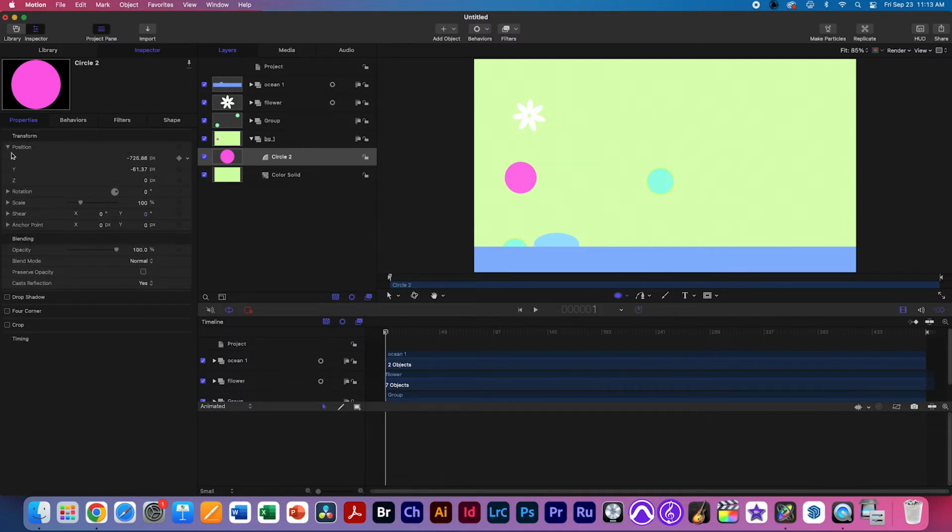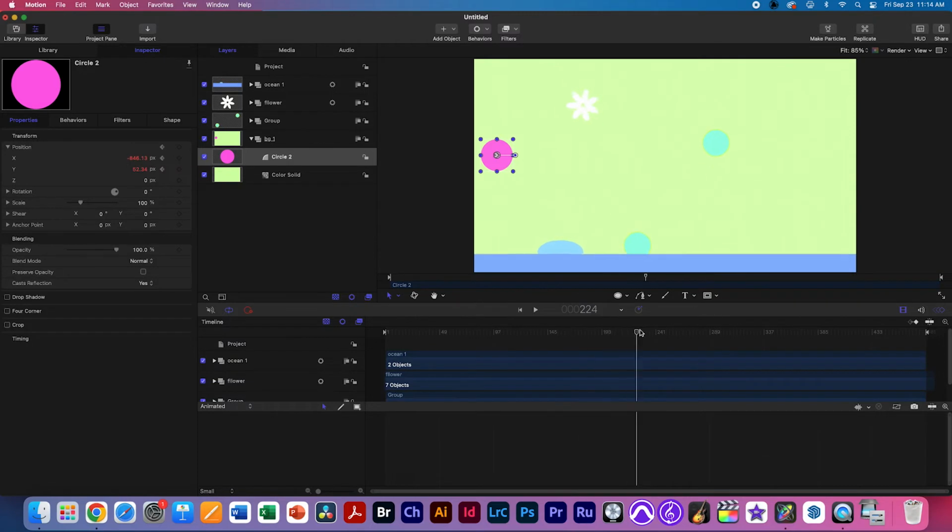So for instance, let's just start with position. Say we want to start the animation here, and then go here and then go back up here. We can do that by saying at the beginning of our animation, at this point, our position for X and Y are set. Nothing's going to happen, and you notice the keyframes exist at this point in time. If I move off of that place, the keyframes go away because there are no keyframes.